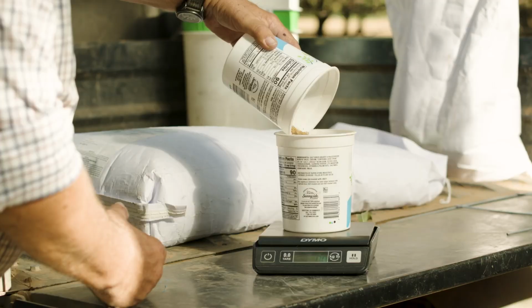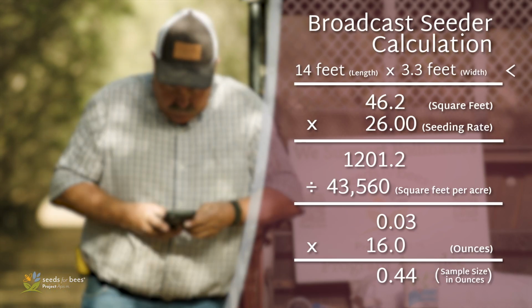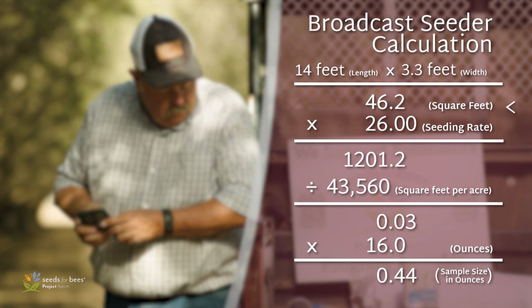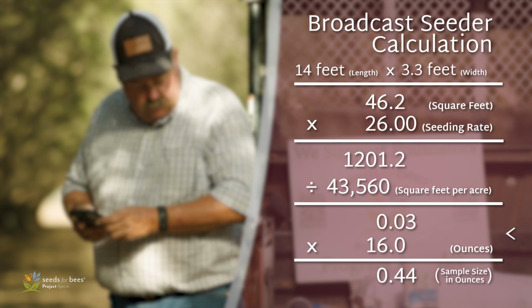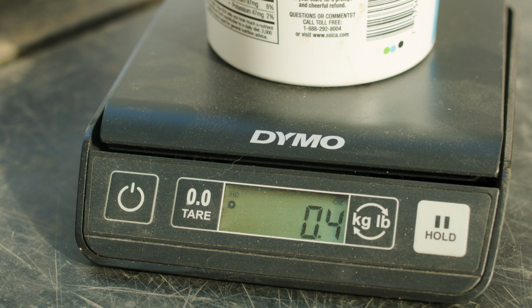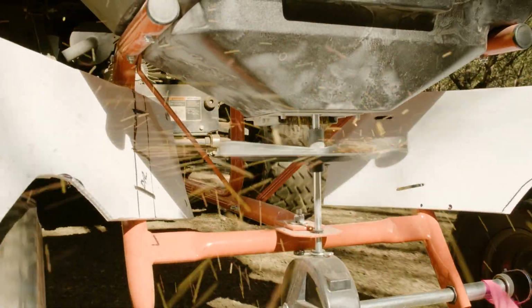This will be compared to the required amount of seed as determined by the planting rate. Multiply your broadcasting width in feet by the length of the test area, typically the length of your tarp. This gives you the treated area. Take this number and multiply it by pounds per acre for your mix and divide that by 43,560. Then multiply that by 16 to convert to ounces. This will give you the amount of seed required to achieve your seeding rate. Adjust until you are within 2 to 3% of the seeding rate.